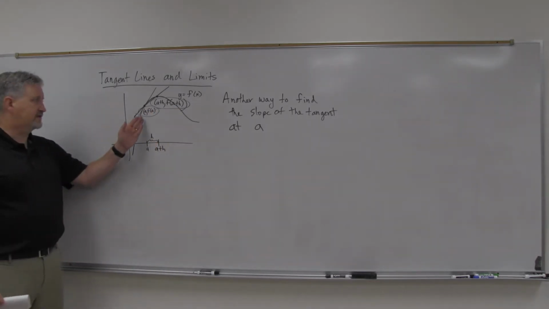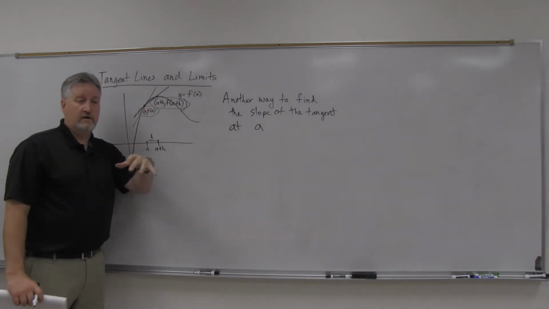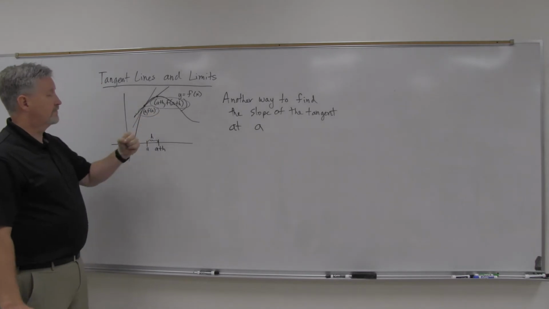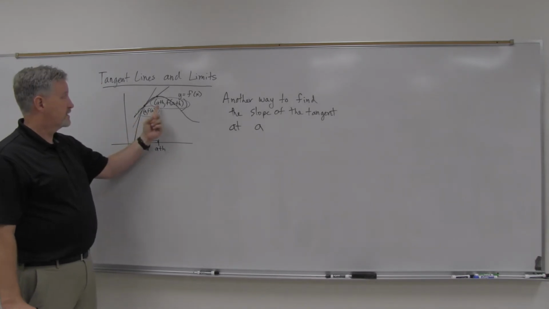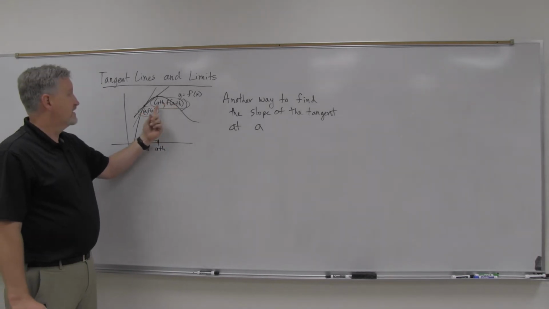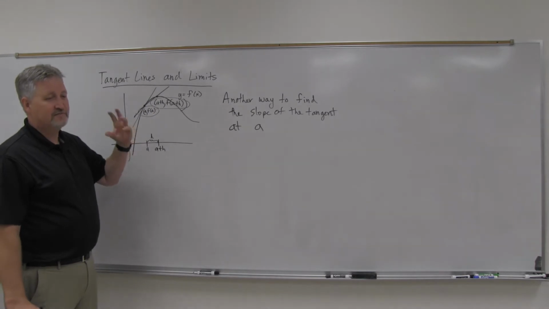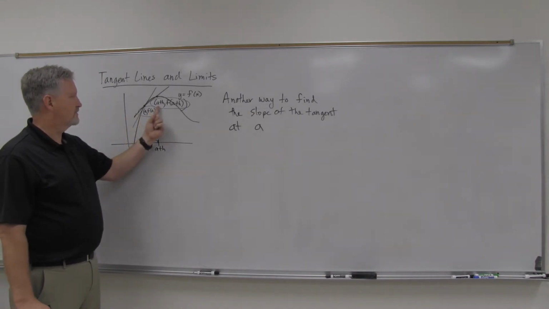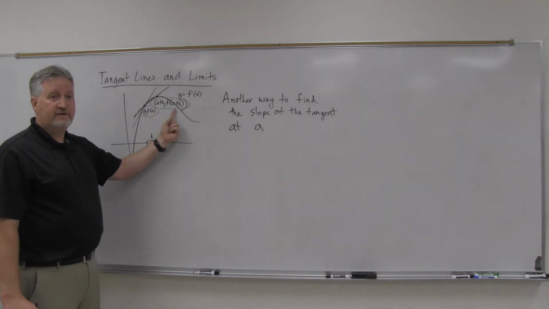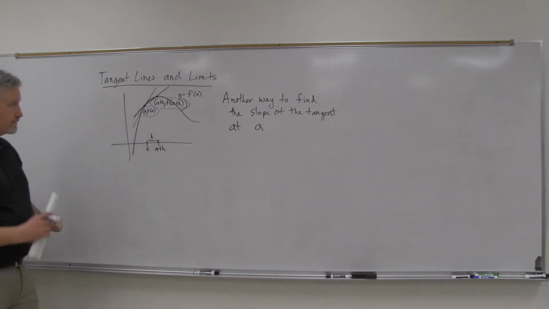So my P point is still A, f of A, but my second point, instead of, on the first way we did it, definition 1 we called it, it was x, f of x, which is pretty nice and easy. But this is going to turn out to be somewhat nicer in most cases, so that's why we're doing this. But the x value is A plus h, and then the y value is f of A plus h. Okay? All right.